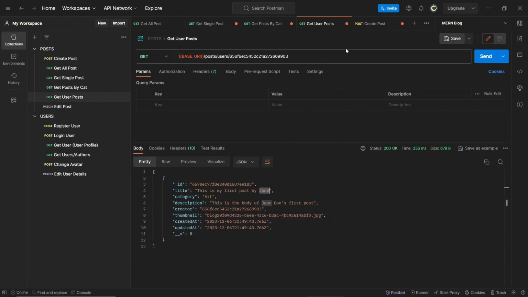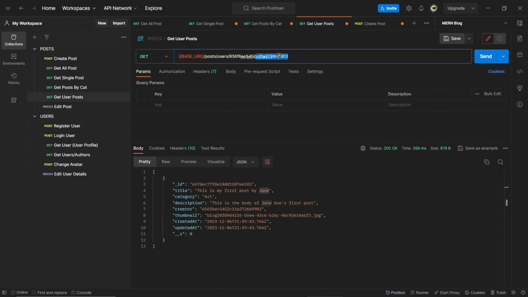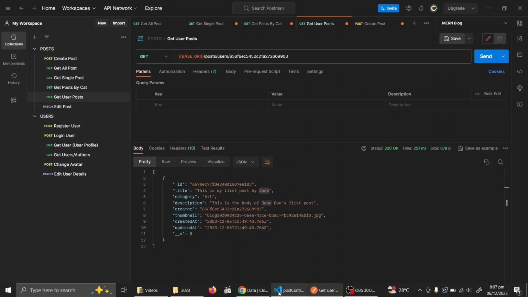So what's wrong? Okay, is this okay? So this is Jendo's ID. If I copy that, come here and paste it, let's fetch again and see what happens. And for some reason I'm only getting the first post. That shouldn't be.